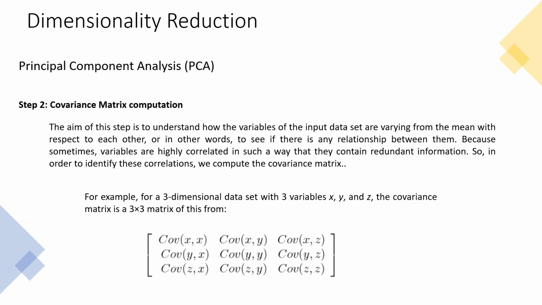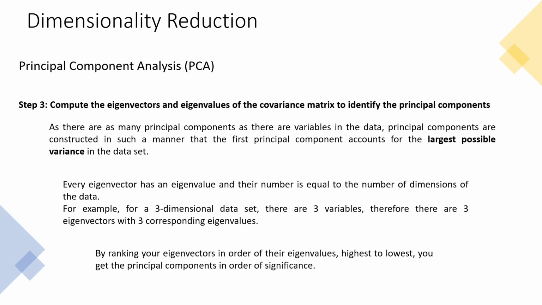And then you basically calculate a covariance matrix. Let's say we have 3-dimensional data, then we have a 3x3 covariance matrix for this data. And then out of this covariance matrix, we compute the eigenvalues and eigenvectors. Basically, the eigenvector that has the highest eigenvalue is the first principal component, and the eigenvector that has the smallest eigenvalue is the lowest or the least important eigenvector.